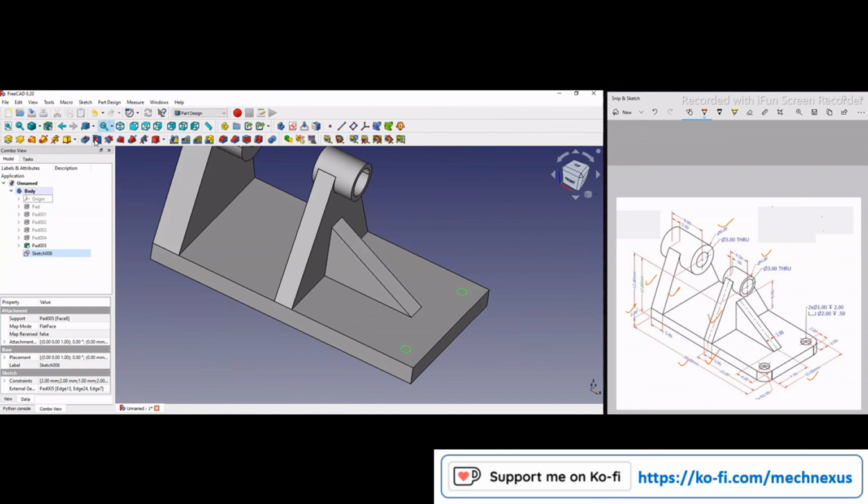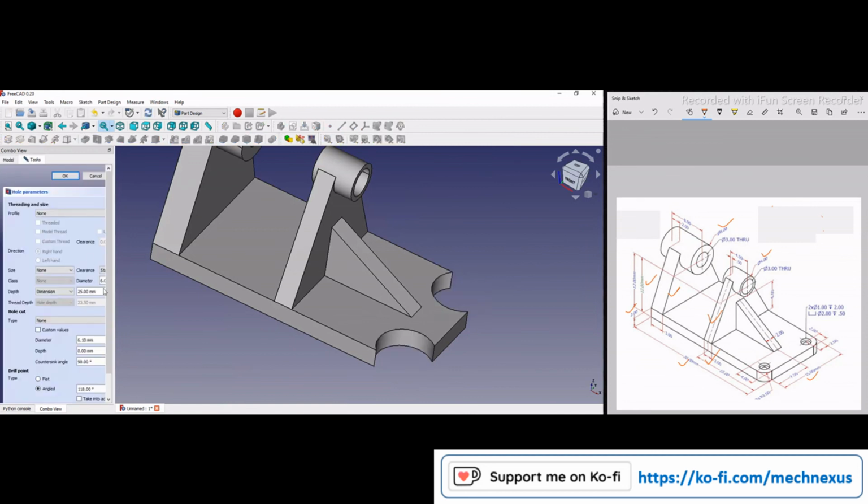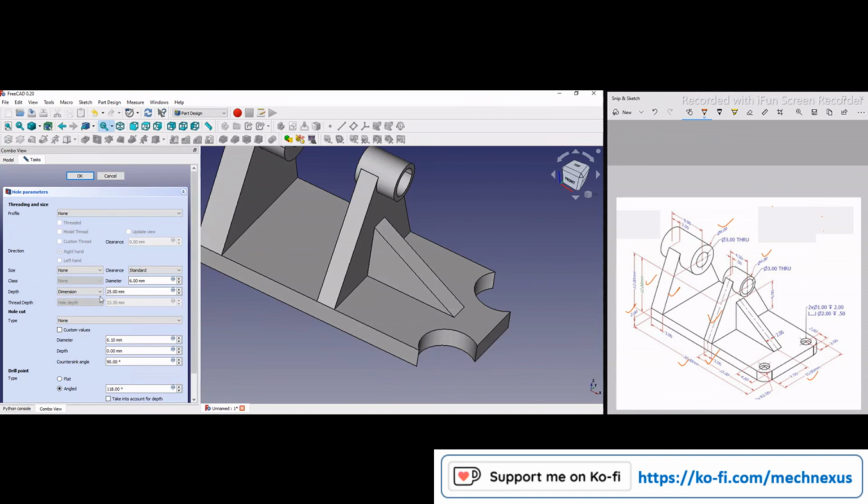And now we will go to the hole feature, and we will give our dimension. So if we see our holes, it is 2 into 1 through depth and diameter 2 of 0.5 depth.